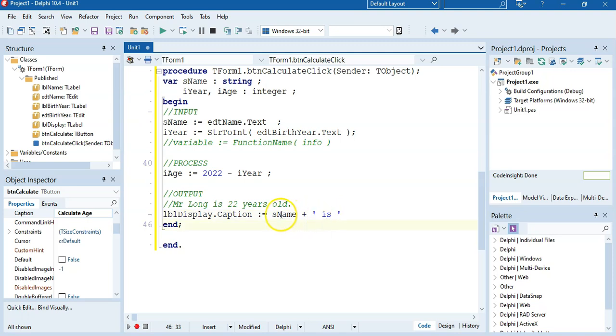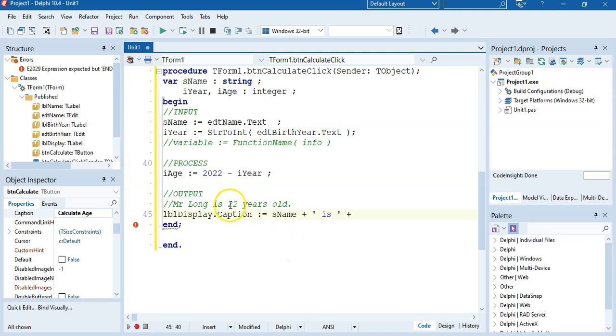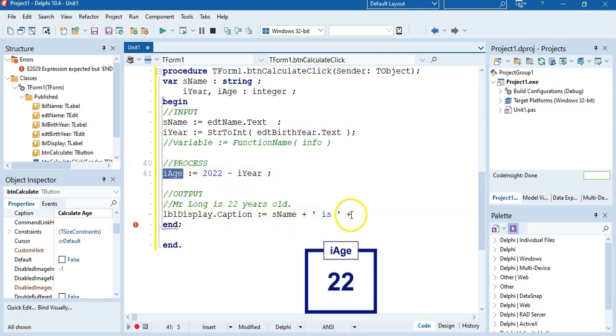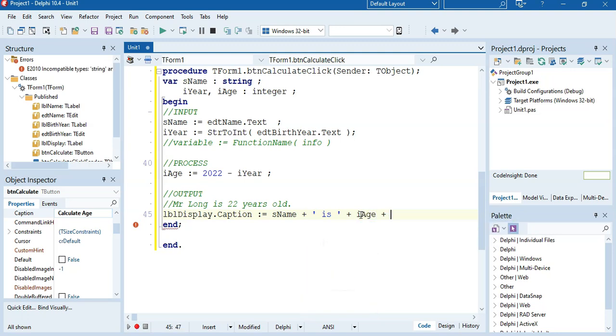And you'll notice when I'm referring to string variables, I can just call them by their name. But when I'm talking about text as it is, I must put it in single quotes so that it turns blue. Then I'm going to add, where do I get the 22 from? Well, I get it from the IH variable. So IH, there we go. And then at the end of the IH, I'm going to add a space followed by years old full stop. So I'm actually going to copy that, and we're going to have it in single quotes. So plus years old full stop. Remember the little space after the age. And then we put a semicolon at the end of the line.